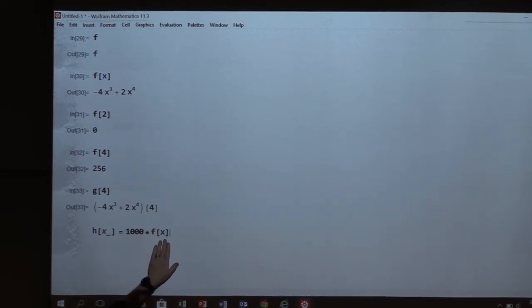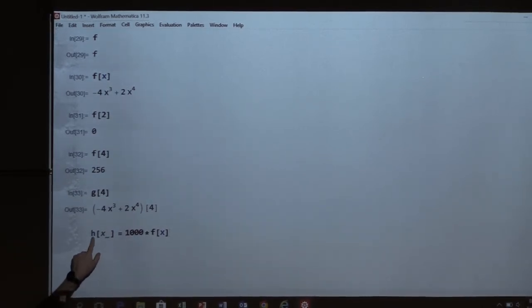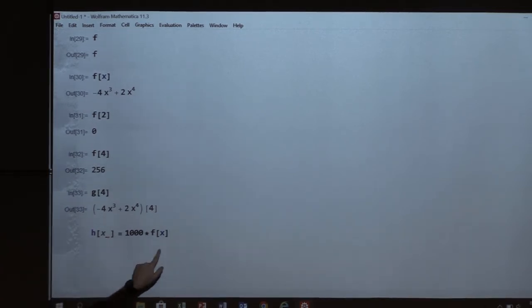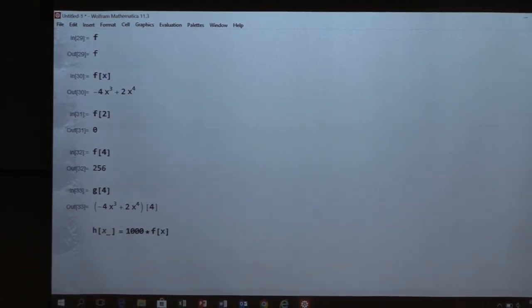The only time you want to use the underscore is when you're defining the function. Right? So what am I doing here? I'm defining a new function, h of x. So I do need the underscore there, and I don't need it there. So if you hit shift enter, what did you see? Yeah, so that's my new function.